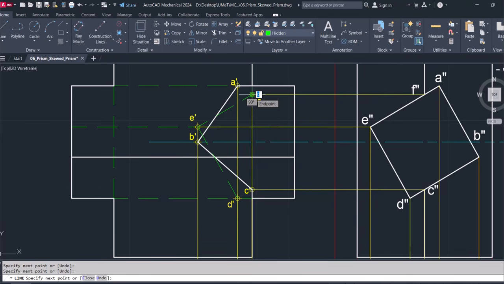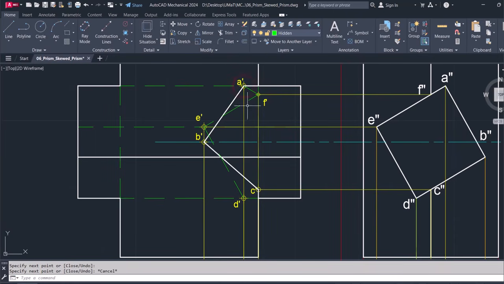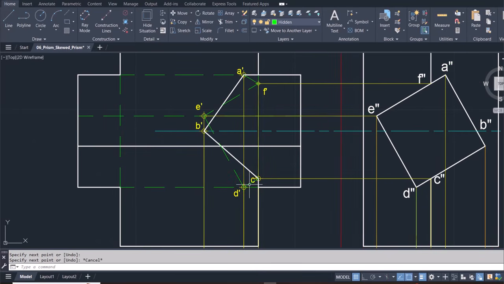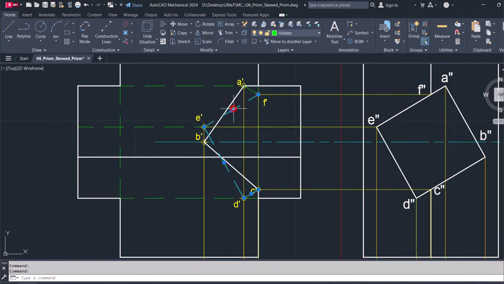Because it's skewed, the curve of intersection on the front and on the back will not be the same. So D to E to F and then back to A.